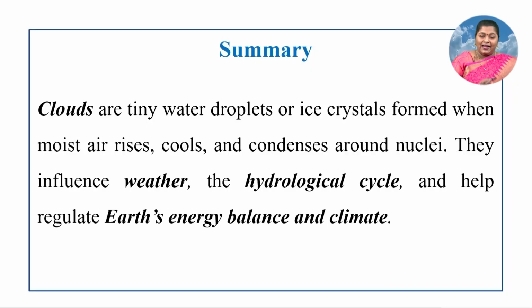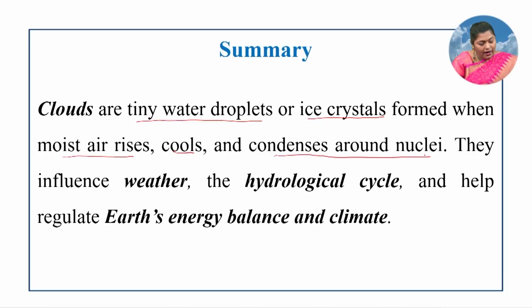To sum up the entire lecture, clouds are tiny water droplets or ice crystals which are formed when moist air rises, cools and condenses around the nuclei. They influence the weather, the hydrological cycle, and also help to regulate the Earth's energy balance and climate. Hope you understand the concept of cloud formation. In the upcoming lecture, we will be discussing the various types of clouds.